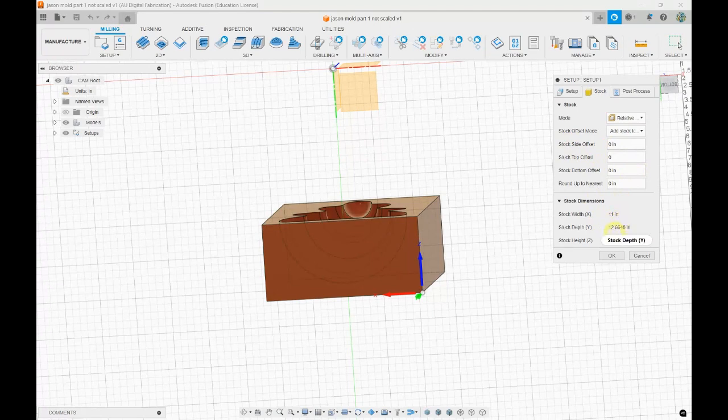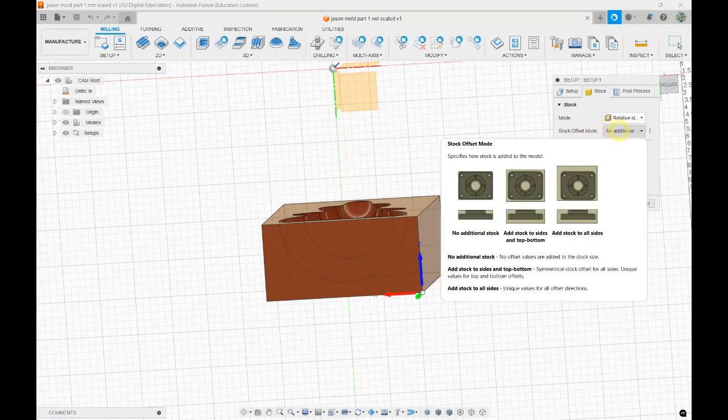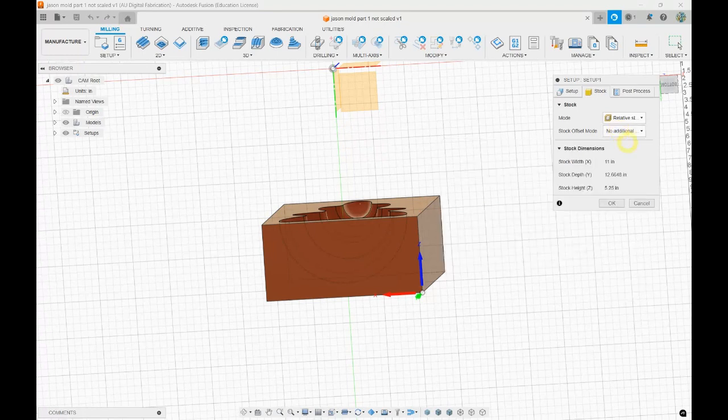So it's 11 by 12.6648. The relative mode always adds stock because they assume you're going to machine every side of it to square everything up. We don't have to worry about that so much.